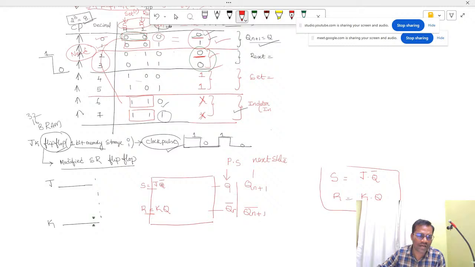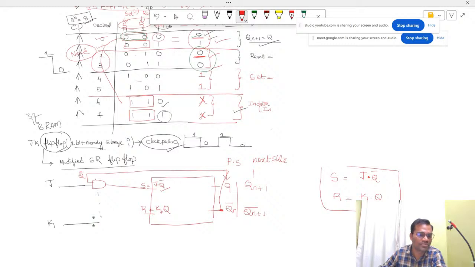So now how are they connected? OR operation or AND operation? It is an AND operation, so you have to use an AND gate. One input is J and another input is Q bar. So from this you take one input, move this point like this, and connect it to Q bar. So this is the connection, and from here we are going to get Q bar. So now the output you get is S equal to J into Q bar.